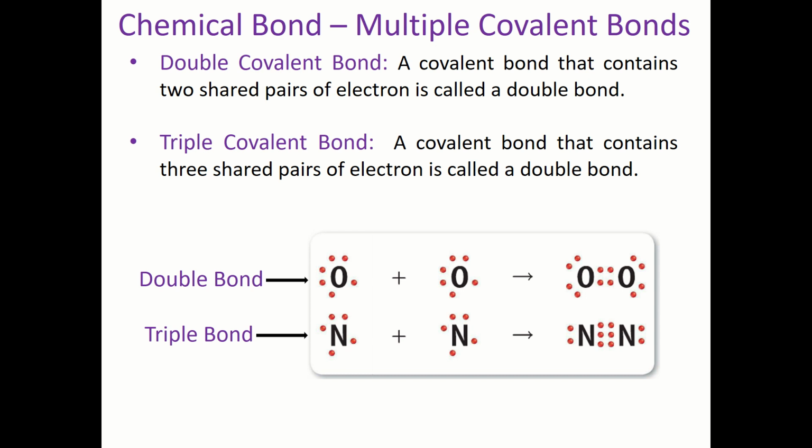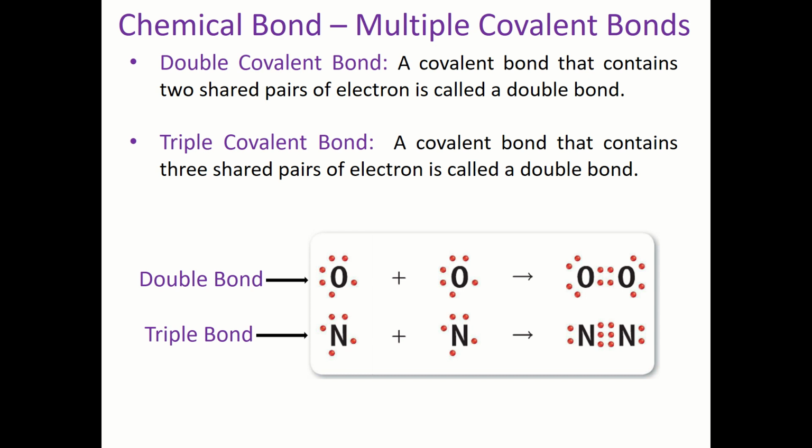Now, what about the nitrogen? Nitrogen belongs to group number 15, and it has 5 electrons at the outermost. For this to become stable, it must be 8 electrons, right? So if nitrogen decides to interact with another nitrogen to make the nitrogen molecule, then there must be 3 electrons that are being shared. So that's why I call it a triple covalent bond.